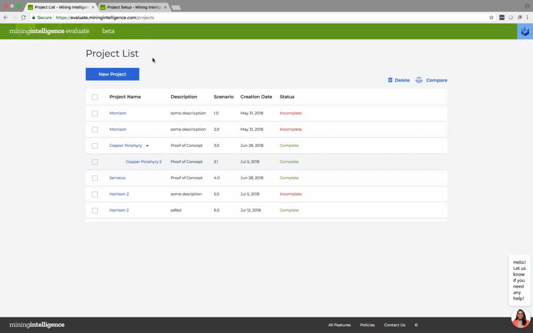From the Projects page, you can view all of your available projects, check their complete or incomplete status, and create new projects. Here you can jump back into an existing project either by clicking on the project name or on the Edit button. Once a project is completed, you can jump straight to the executive summary, analysis, or branch the project into a new scenario. For more on scenarios, watch the Scenarios and Comparing tutorial.